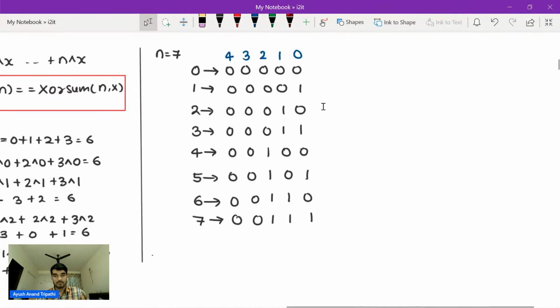Now the important thing: if for a particular bit the number of ones and the number of zeros are the same in all the numbers from 0 to n, basically the count of 0 and the count of 1 are the same for some particular column, then no matter what the value of the corresponding bit in x, the result will always be the same. Let me write this observation. This is the key observation to solve the problem.